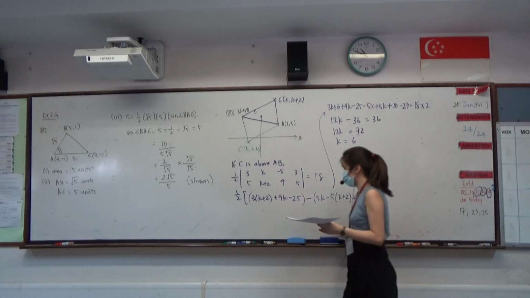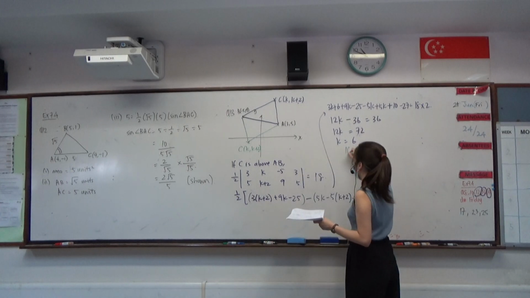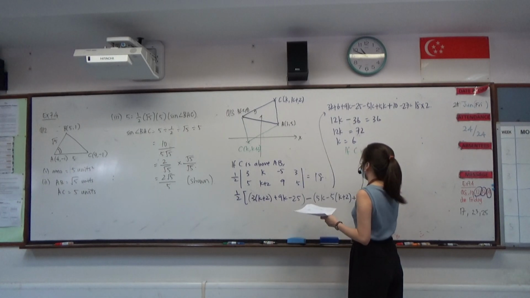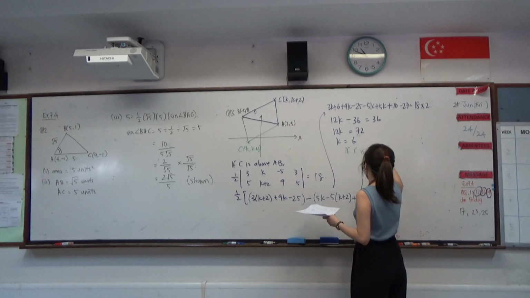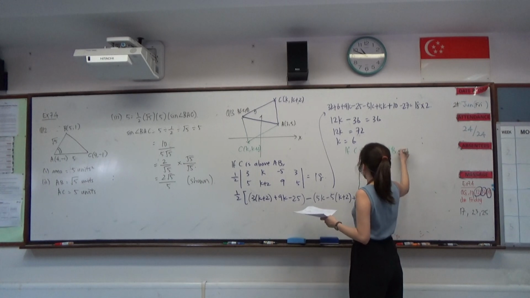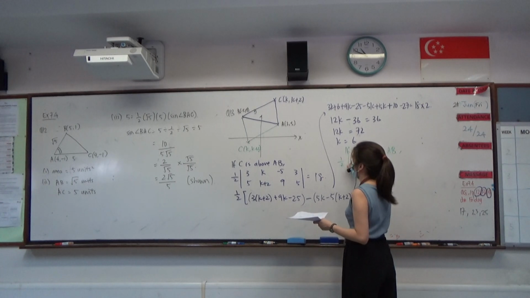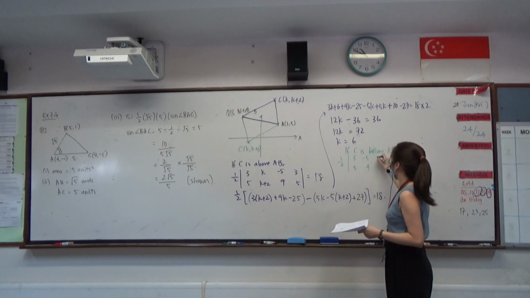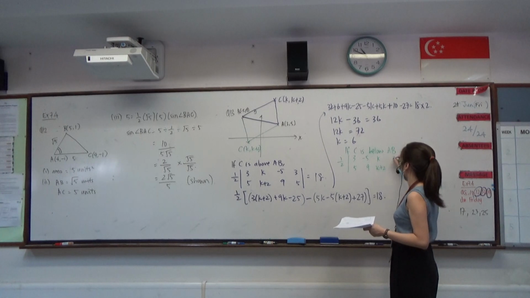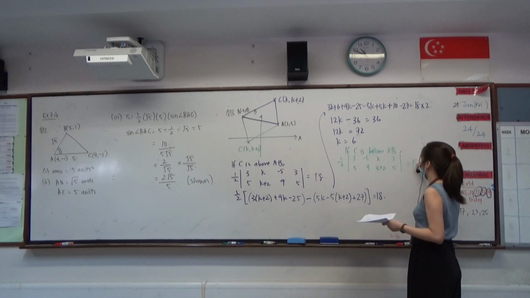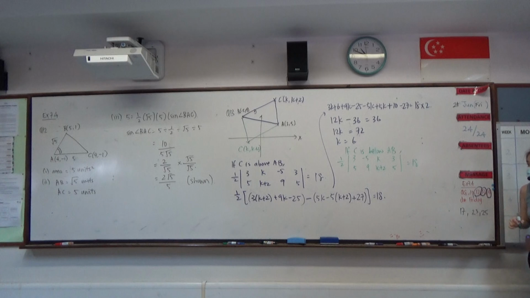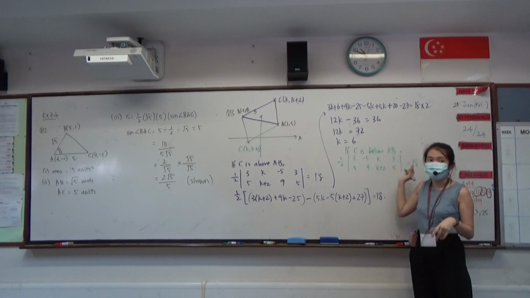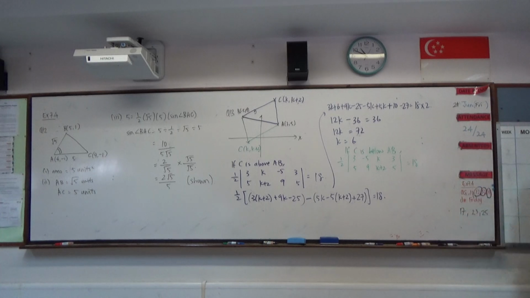And then we have to do it for the second case as well. It is the same thing. Going in an anti-clockwise manner, we have (3, 5), (-5, 9), (k, k plus 2), and (3, 5) again, to equate it to 18. I leave that to you to open up with the shoelace method.